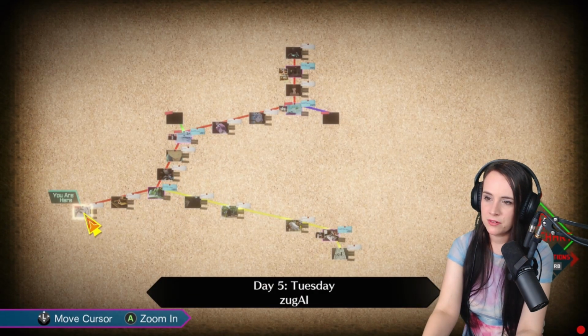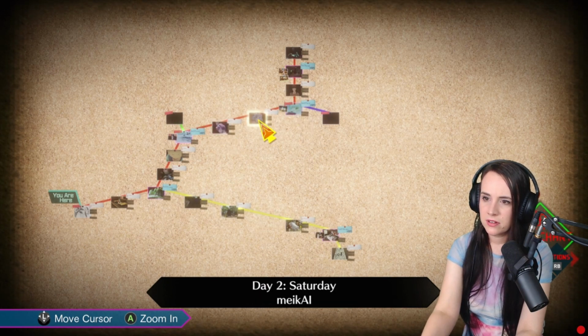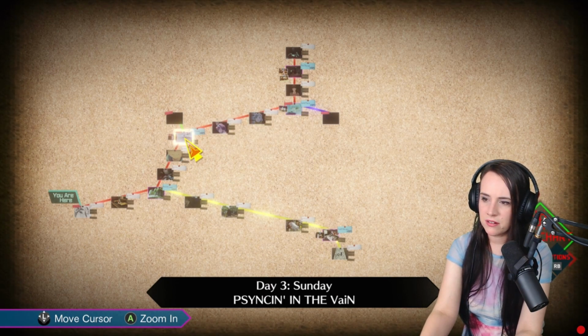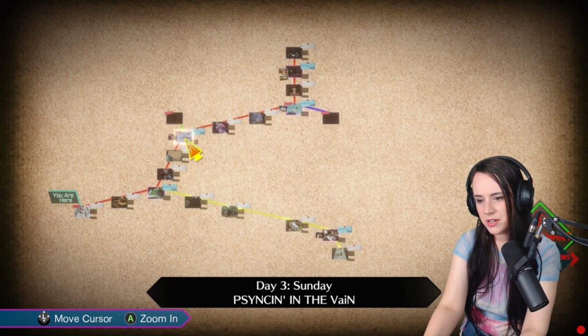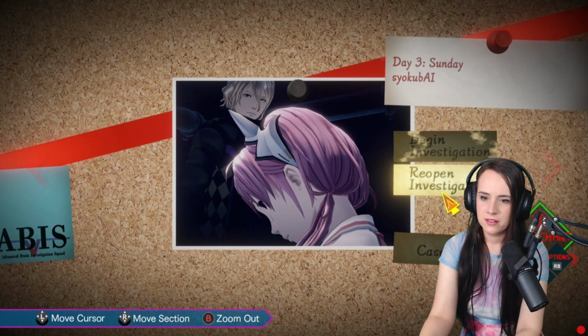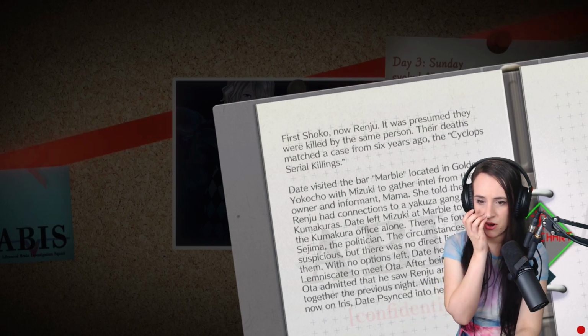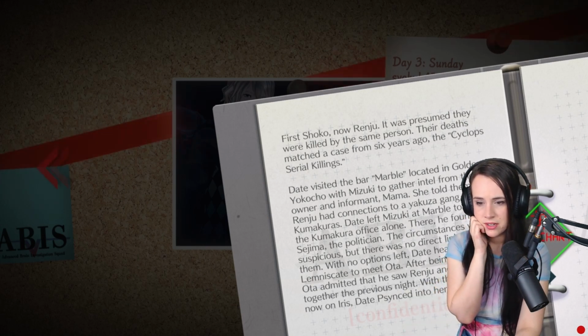Okay, so Renju's murder. It was on, wasn't it on day 3? Summary, okay. Case file. First Shoko, now Renju. Date visited Marble, then he headed to Lemniscate to meet Ota. The suspicion is now on Iris. So we synced with her.